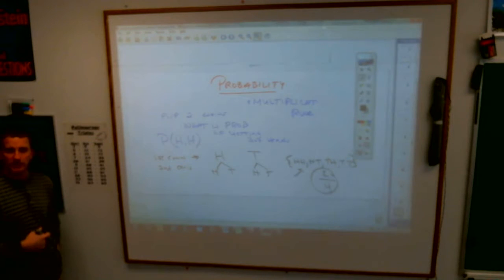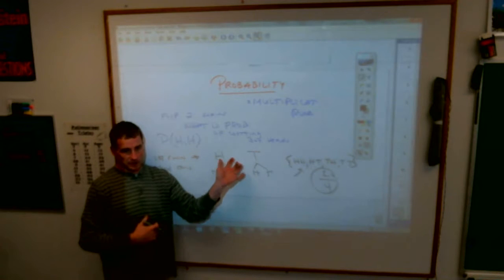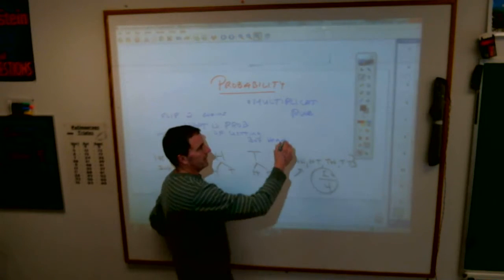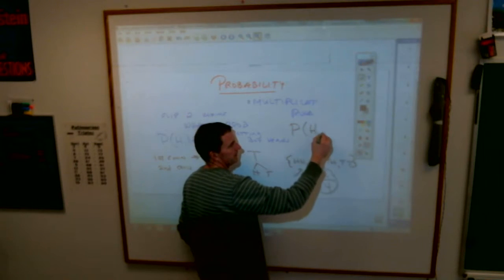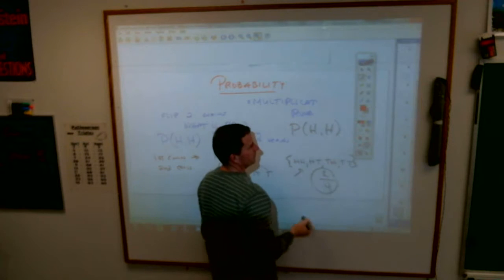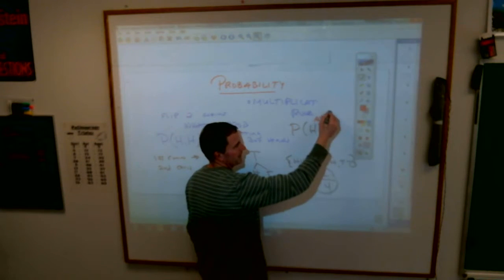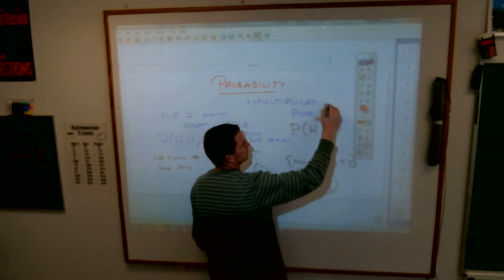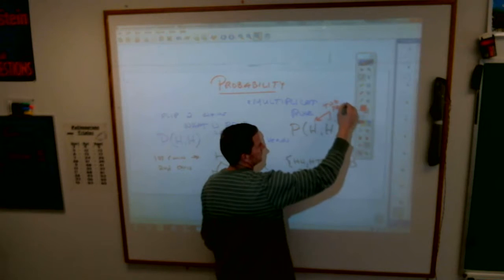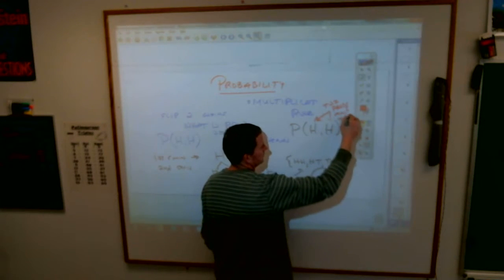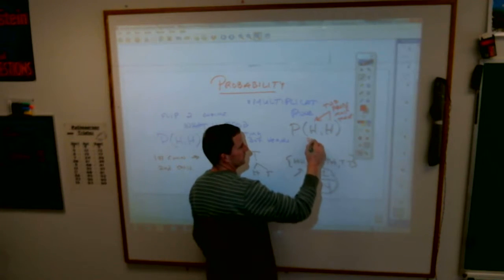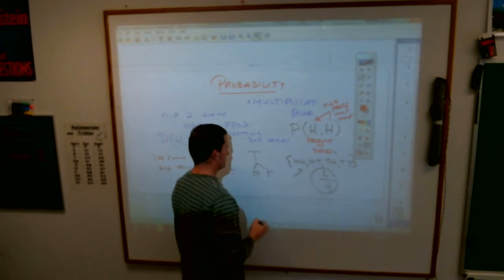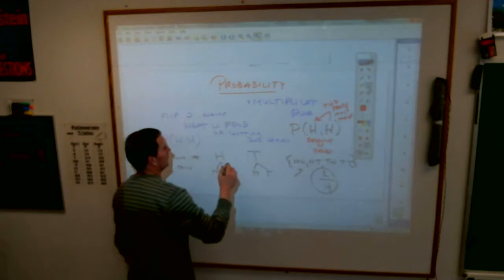Now you don't really want to have to draw and continue to write down sample spaces. Okay? There's an easier way to do it, and that's where that multiplication rule comes in. If I am looking for the probability of getting a head and then a head, the rule of thumb is that the probability of this happening is the 2 probabilities multiplied together. Or I guess I should say the product of the probabilities. And that won't make any sense till I explain this, so write that down and I shall enlighten you.